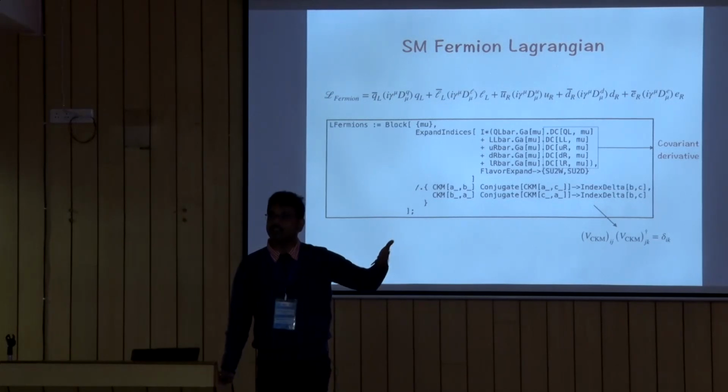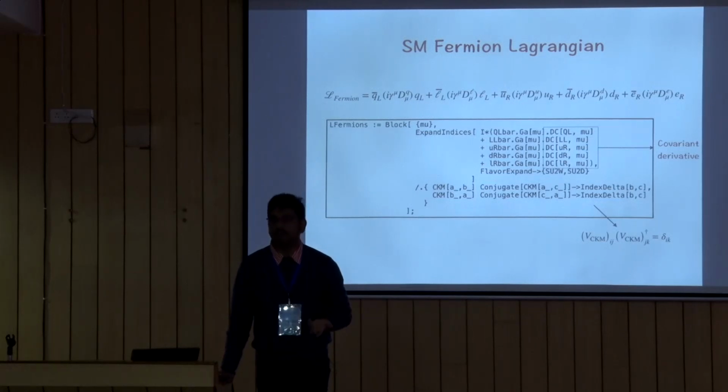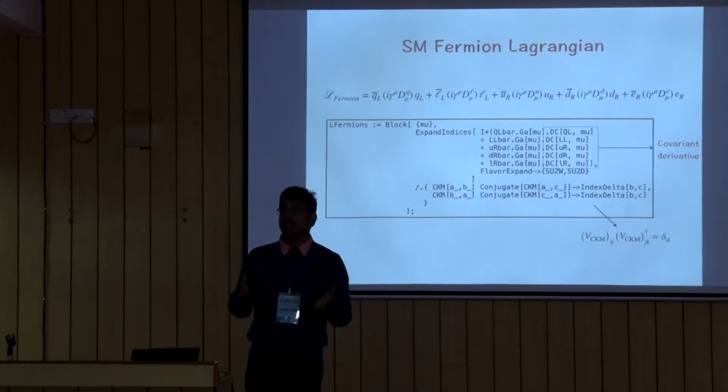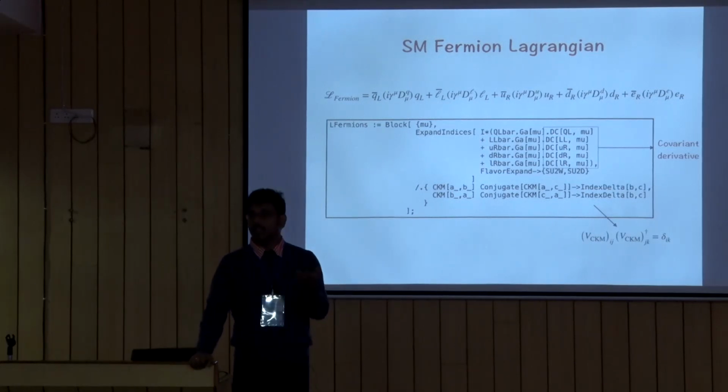Flavor indices are FF. If you fiddle with that, then first of all you have to be consistent, because you have to change the whole standard model Lagrangian. Secondly, it doesn't serve the purpose. You can do it consistently. It's not a very difficult job, just a little tedious, since you have to rewrite the standard model, and then you can write whatever. Then say, for example, you want to introduce a vector-like doublet.